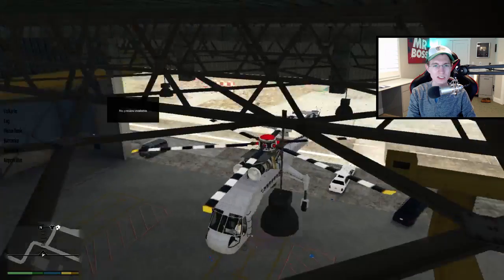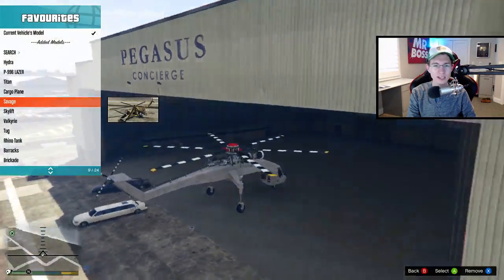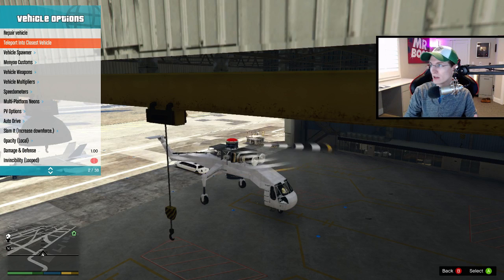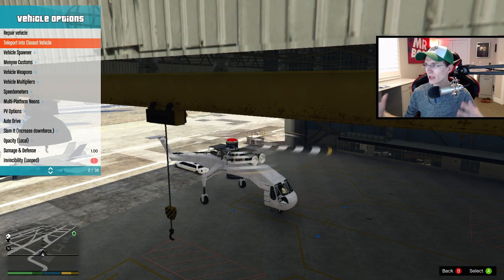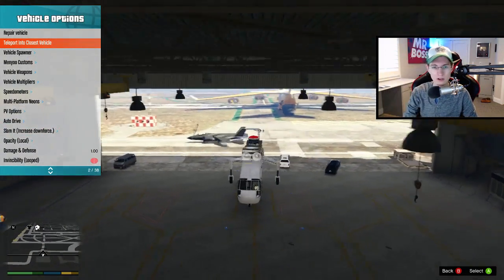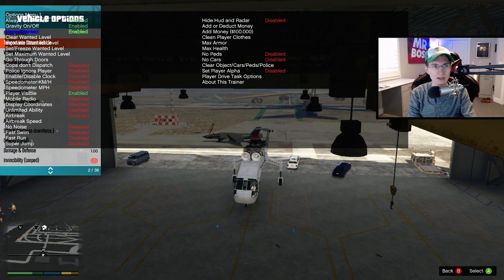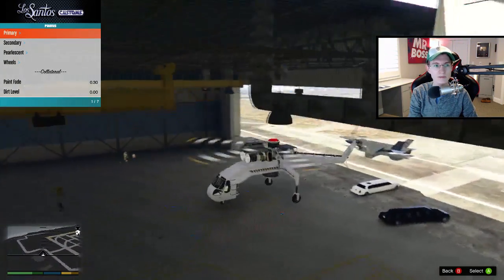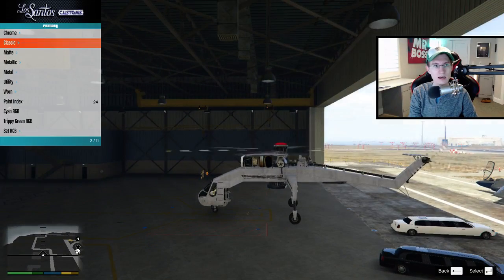Up next, I got the Skylift. So I don't know if the Skylift has any form of customization, but I thought it was an interesting vehicle. So I wanted to bring it into this session and try it out. So let's do this. Whoops. Again, I don't know if this is going to have any customization options. If not, I'm just going to leave it.